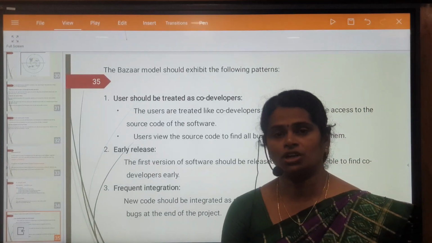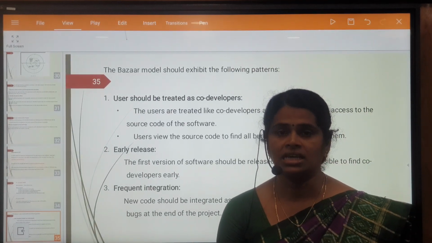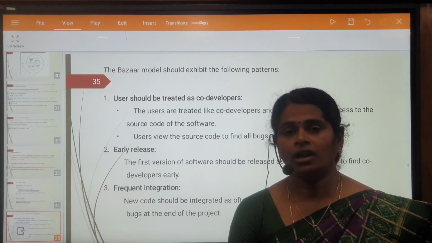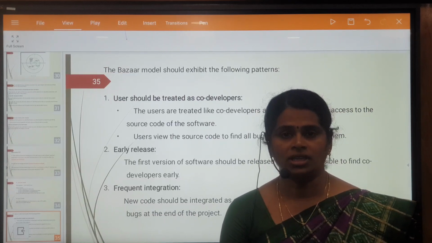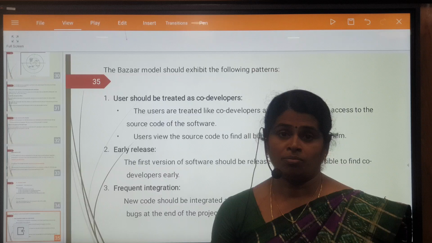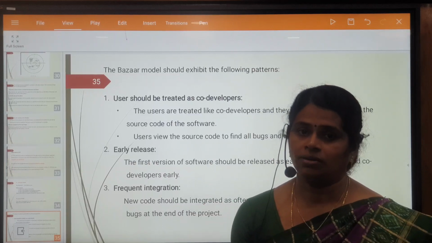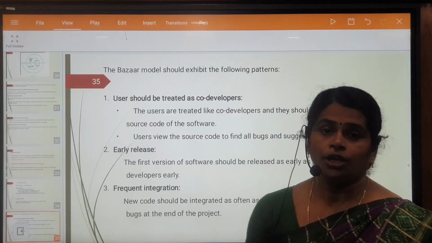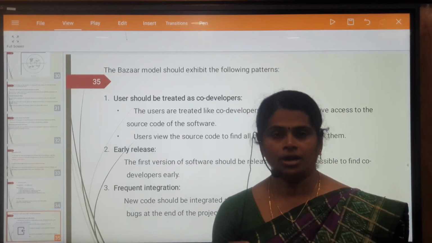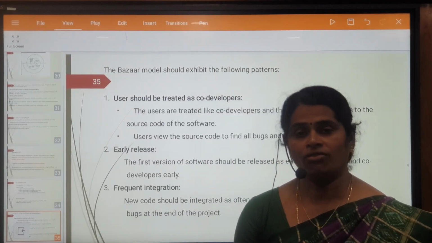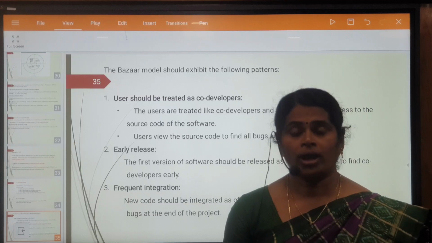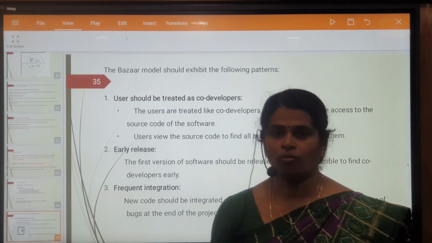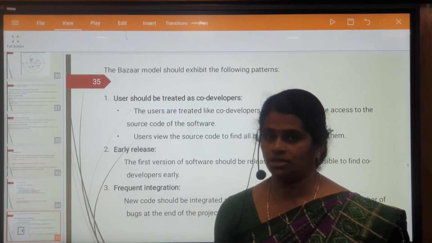The first version of the software should be released as soon as possible. Then only can they find co-developers for this particular project. Third one, frequent integration. New code should be incorporated into the software as often as possible. Then only can you avoid a large number of bugs at the end of the project.